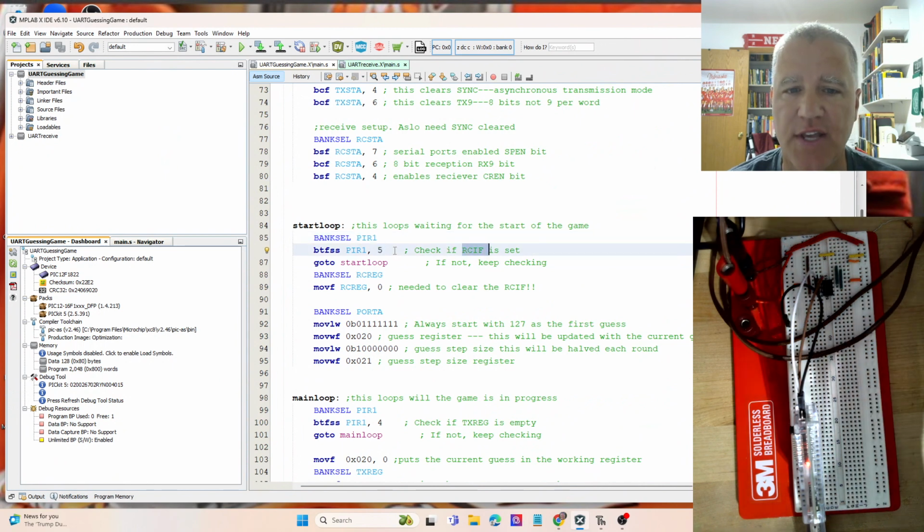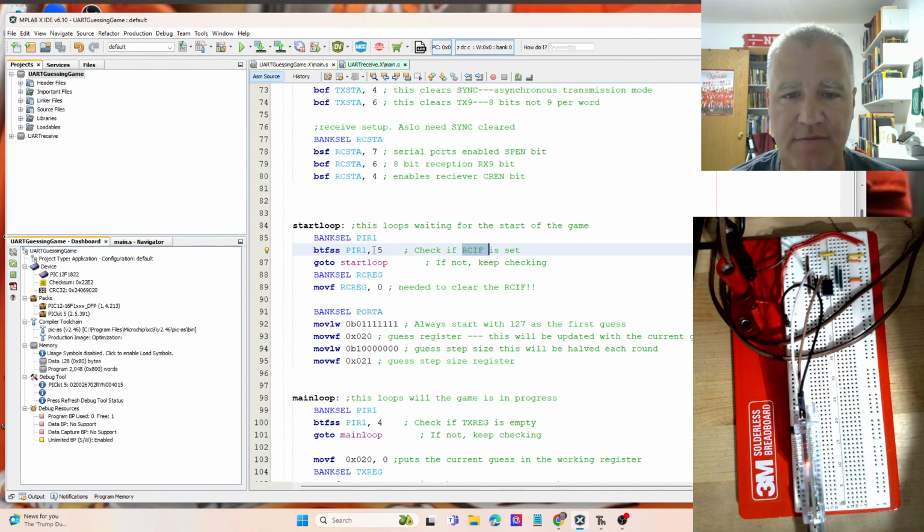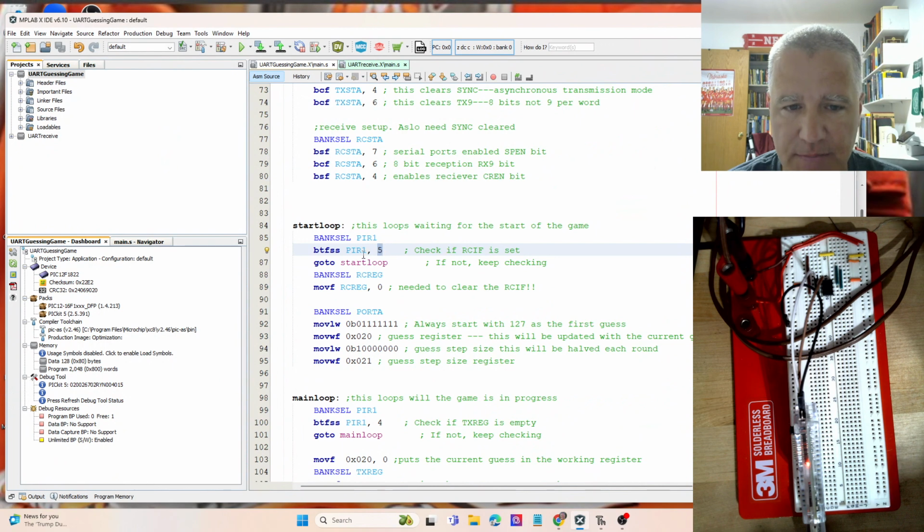So, have we received a byte of information, so 8 bits? If so, then this flag will go and we will skip out of the starting loop. If not, then this will just keep running like this until that happens.